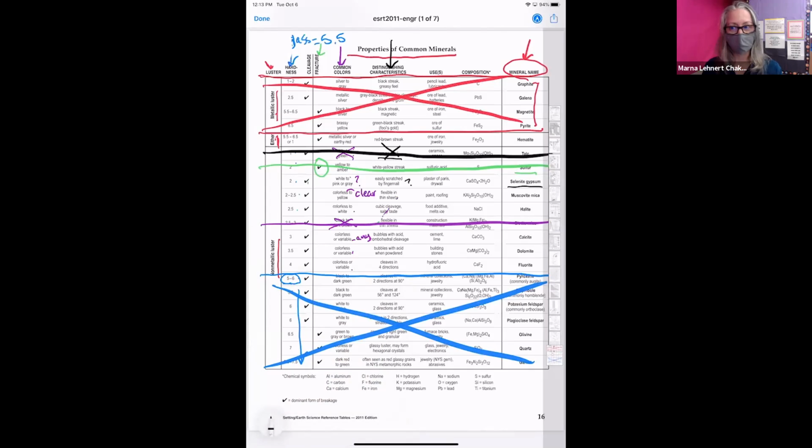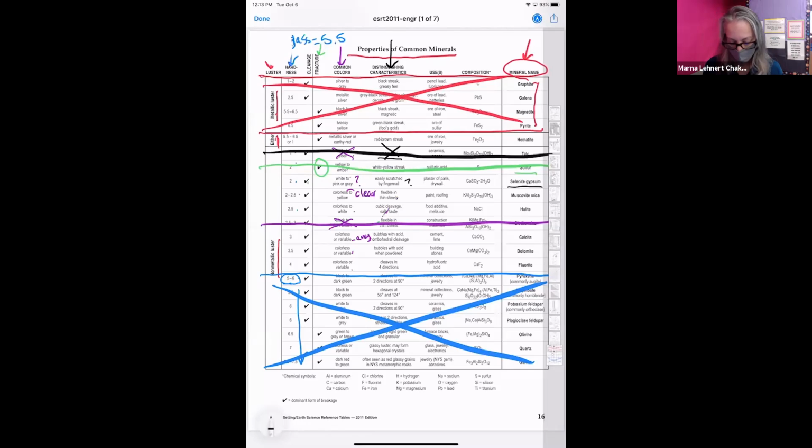Next one, because I don't want to stop there. I just want to keep going and make sure, right? Yes, search ESRT in Google, and it should be the first link that comes up if you're looking for it. But again, you don't have to do that yet. Just follow along with what I'm doing for now.